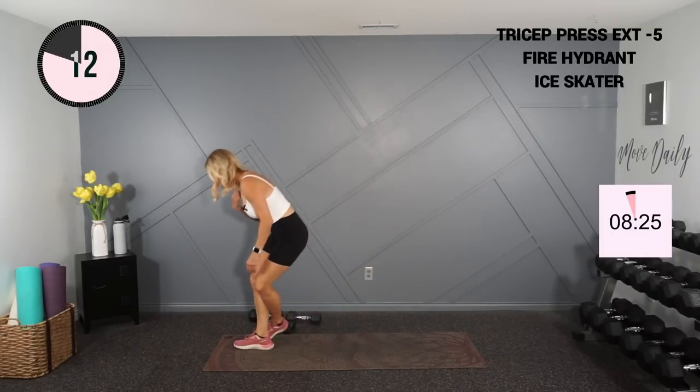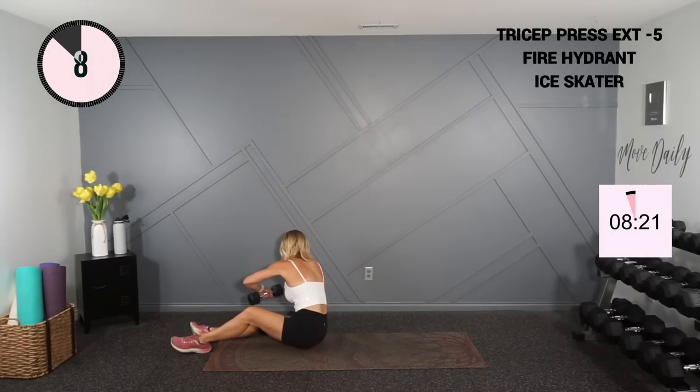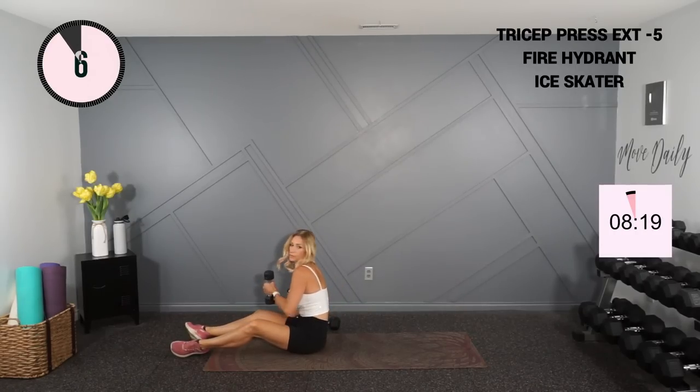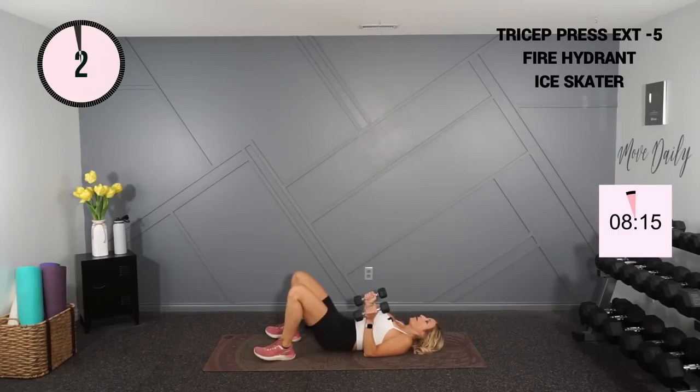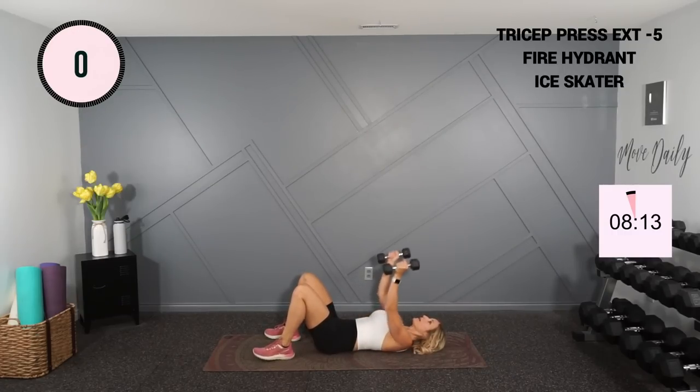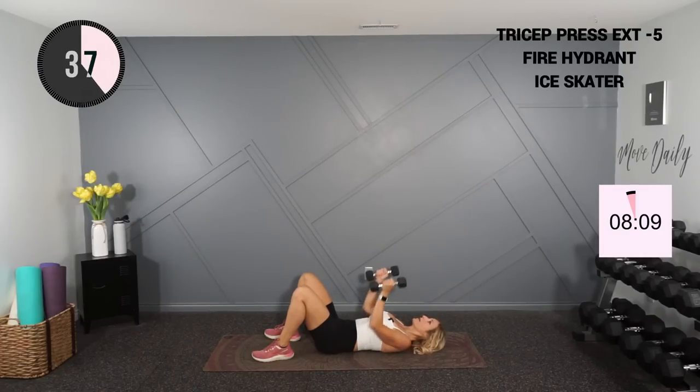Ground again. Round two. Back to your tricep press extension. You can stick with twos, threes, fives, eights, somewhere in that range. Palms facing. Press it up, back, up, and down to the ground.